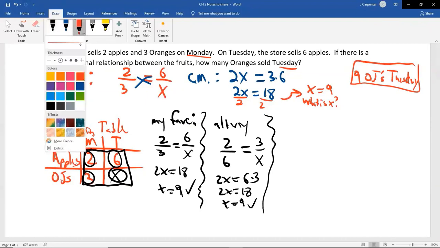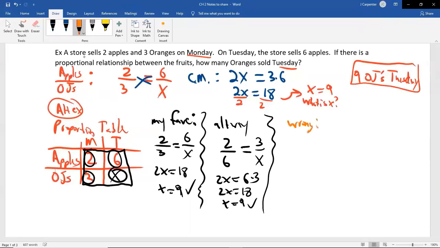Now, and I'm going to do this in orange since I got a lot of red on the screen already. A wrong way. Again, there is 8, arguably 16 different ways to take these 3 numbers and a variable to set up a fraction equal to a fraction and get the answer right. Instead of going 2 over 6 equals 3 over x, I could have gone 6 over 2 equals x over 3. I could go from right to left. Instead of going top over bottom, I can go bottom over top. 3 over 2 equals x over 6.